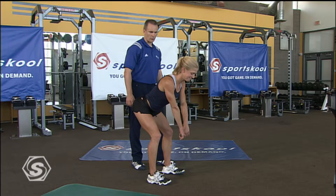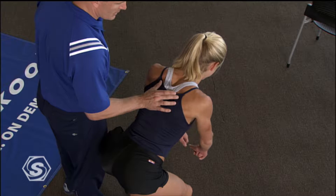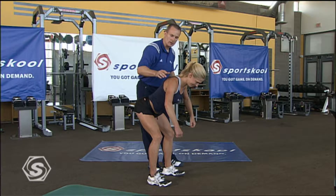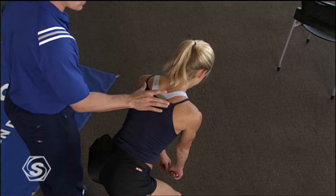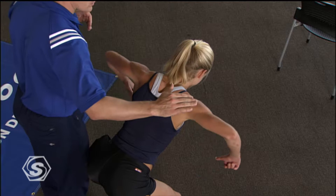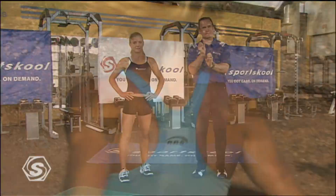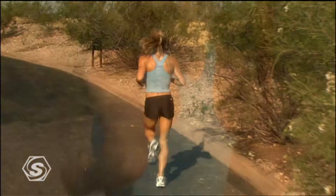Our last one is going to be the L's. Jessie's going to come up, shoulder blades together, arms right out to the side — so you should see an L with the body and an L with the forearm, a couple of 90-degree angles. Rotate the hands back down, and then drop. So three points: shoulder blades, elbows, rotate the hands, then follow the path right back down. Shoulder blades, elbows, and hands. Jessie, I know you have to feel that. I feel it all through my body, but great for the shoulders. And that's going to help protect our rotator cuff and the small stabilizing muscles to improve your running mechanics and a lot of the other sports that you enjoy.